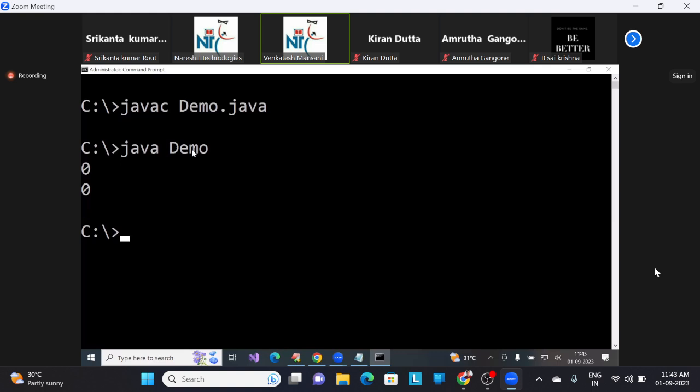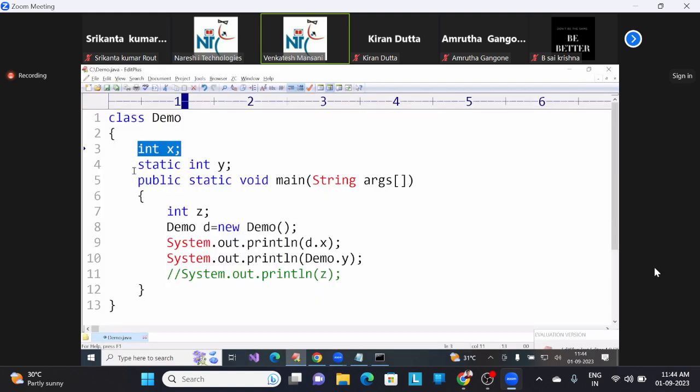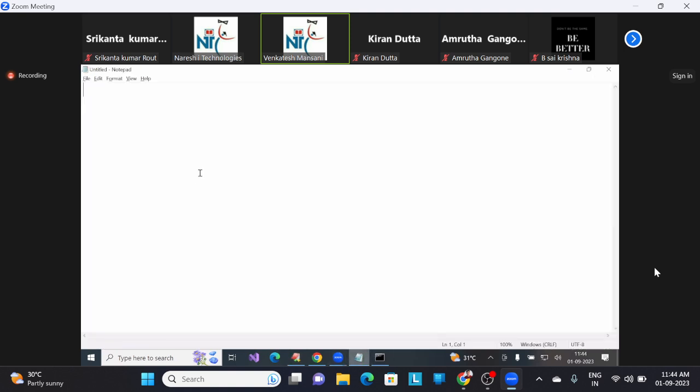That is a further concept. Here 0 comes from the initialization block, that is also a further concept. For a local variable, nothing is there, that's why the error comes. The instance variable is automatically initialized with the constructor, and the class variable is automatically initialized with the static block. Later we'll see. The local variable is not initialized by the system. You have to initialize it. Just note it down.